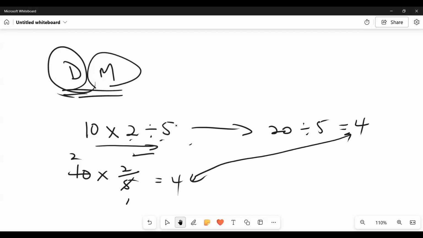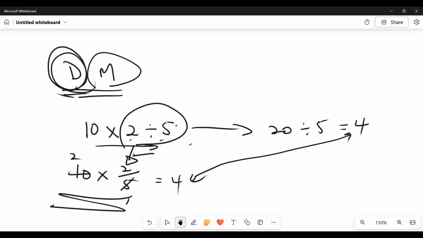So yeah, look at this. Insisting on doing division first makes you produce a fraction that is horrible and that sort of thing. But you could very well do it in the order in which it appears. Look here, very, very simple, right? Good. Let me go to our next one.